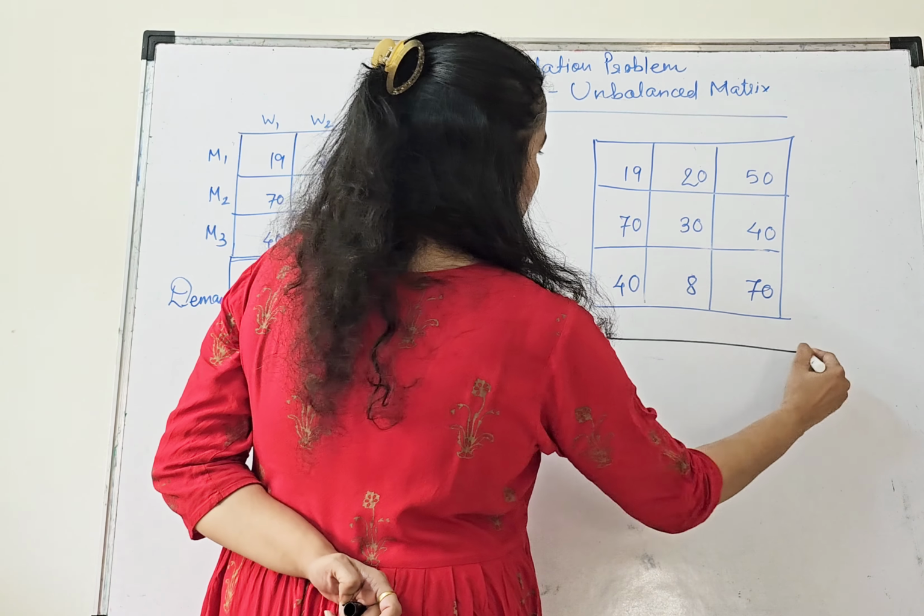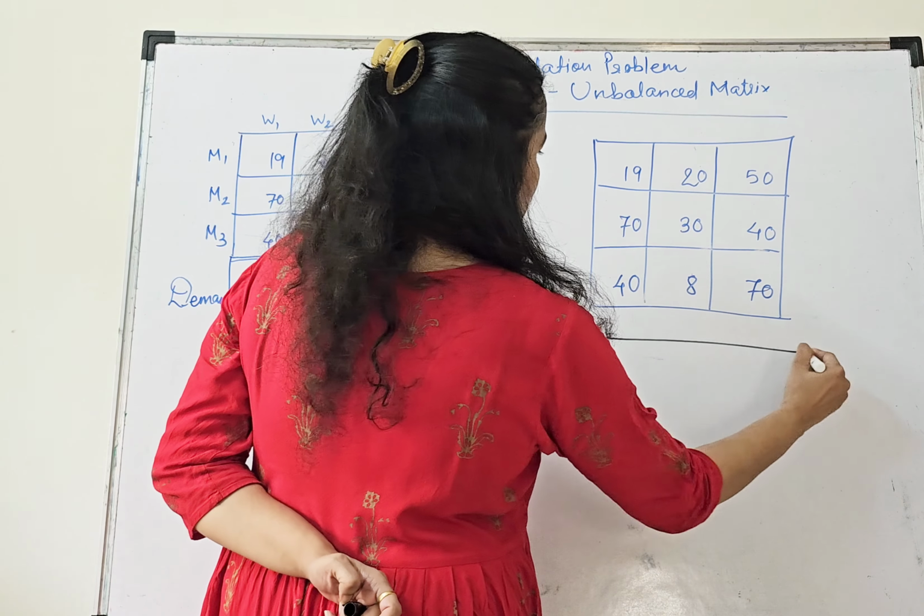Now what would be the value of these costs? Good question. These are going to be 0, 0, 0, because this is not there in the example, it doesn't exist at all, but we are adding it so that we can solve this problem further. So we are balancing this matrix, and whatever you add is known as a dummy row or dummy column. In our case, you have added a row, so this is a dummy row. The vice versa case is also possible, that the column is lacking, and then you will add one dummy column here with all the costs as 0, and add the lacking number to balance this matrix. Now this matrix is balanced.